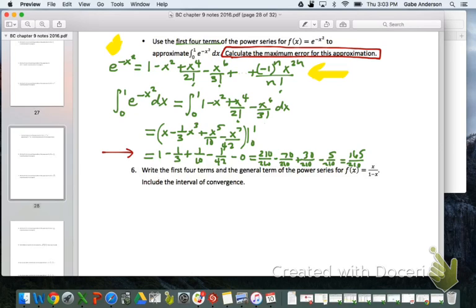With an alternating series, the error is always less than or equal to the first neglected term. So we used all 4 terms, so we're probably going to have to come up with another term for this, but I think we can probably do that. So here's what I'm going to say for my error. I'm going to say the integral from 0 to 1 of e to the negative x squared dx minus my approximation, which was 165 over 210, is less than or equal to that first neglected term. I can do that because we have a converging alternating series.